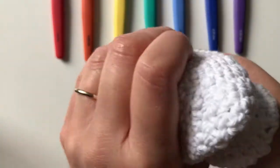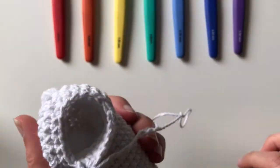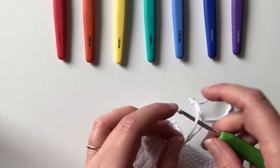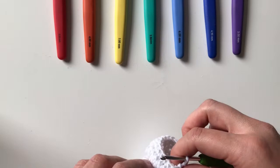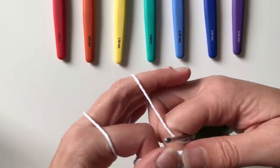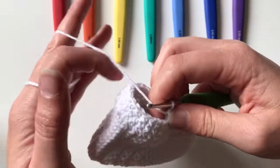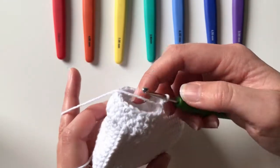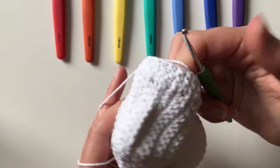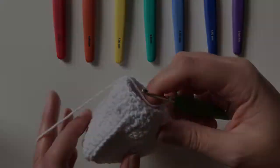Like I said, especially with cotton, it's really nice to have it really firm. So I'm going to do a single crochet in every single stitch around. So I think that's about a stitch count of 19 we're on now. Like I said, it doesn't matter at this stage, because we will have done different amounts of stitches around the neck, depending on how yours looked best. But if you are following along with me, then we're going to do 19 single crochet in the next round.